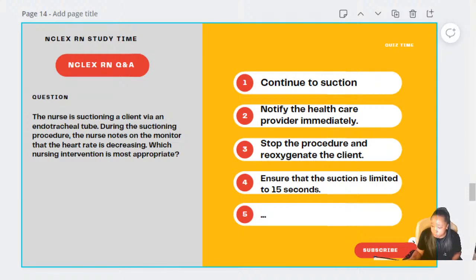The vagus nerve and trauma to the mucosa, the lining right there in the upper airway. You have to be careful not to be too rough. You have to monitor for hypotension. And then you have to hyperoxygenate the patient. So you have to give oxygen to the patient, and that will fix the problem. Okay?